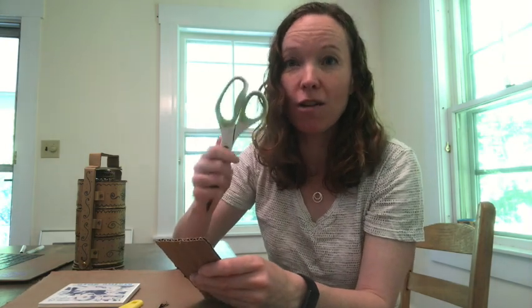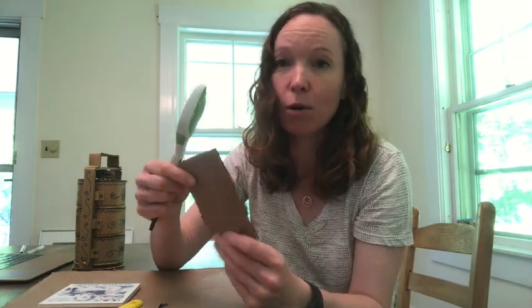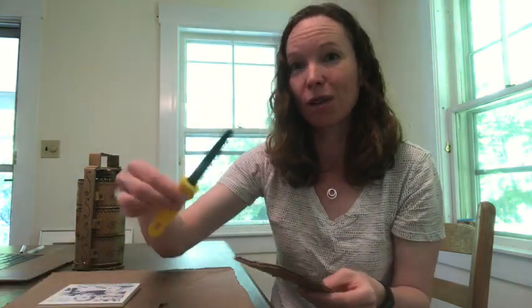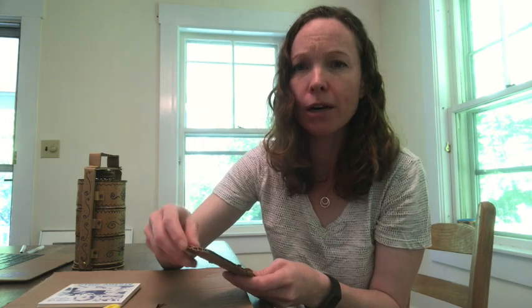You can also just use a good pair of strong, sturdy scissors to cut cardboard. A smaller piece like this is pretty easy to cut with scissors, but if you have a big box that you're trying to take apart or you're trying to cut something out of the middle, like a window or something, these are really, really handy to have. And as far as gluing things together, I think we're going to use some hot glue for this project, just because it glues things up really quickly and you don't have to hold it for a long time and wait for the glue to dry. You can use Elmer's. Some projects, if you're using a lighter weight cardboard, you can even use a glue stick. I think we're probably gonna stick with hot glue. You can also use duct tape or masking tape. So whatever you have laying around is probably gonna work for a cardboard project.